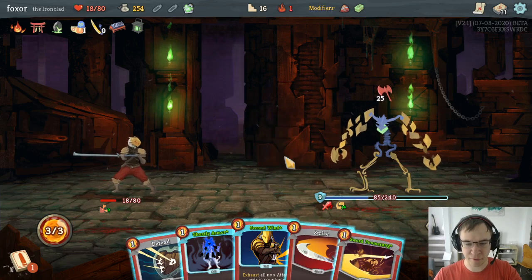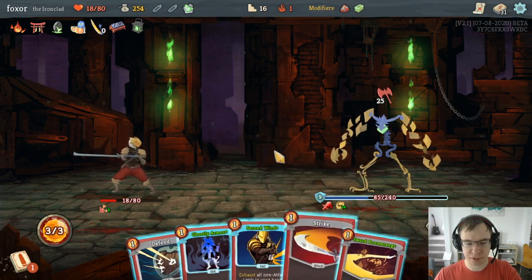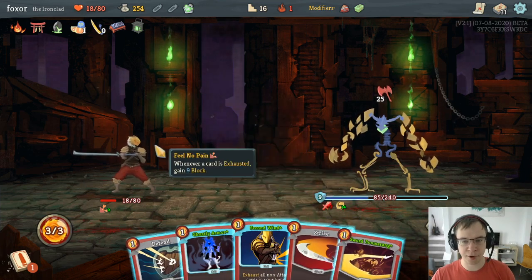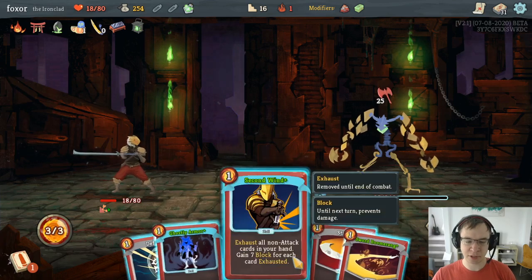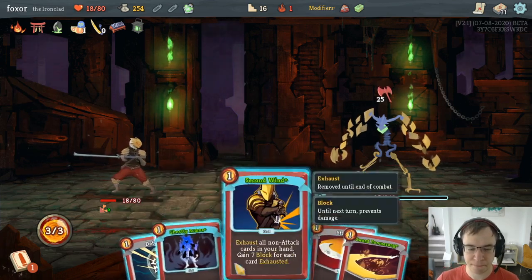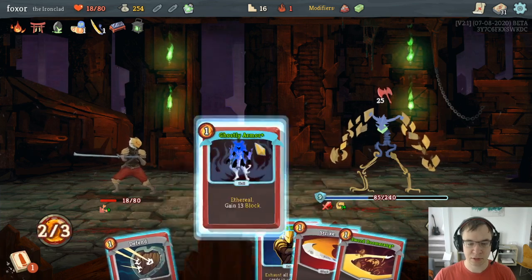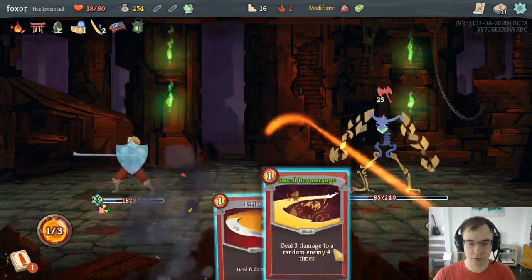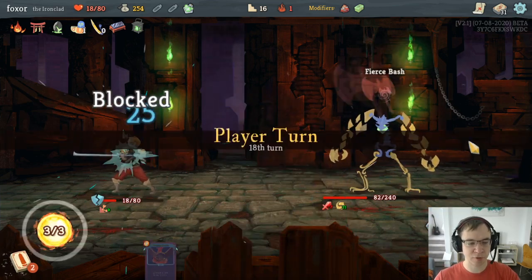Alright, now he's attacking for real. Sword Boomerang is only hitting for 12. 12 plus 6 is 18. Not quite enough to split him, so we're going to have to depend on probably Ghostly Armor, Second Wind, the defend to block. So it blocks for 13, this blocks for 16. So it's going to be well over blocking. Do a tiny amount of real damage.